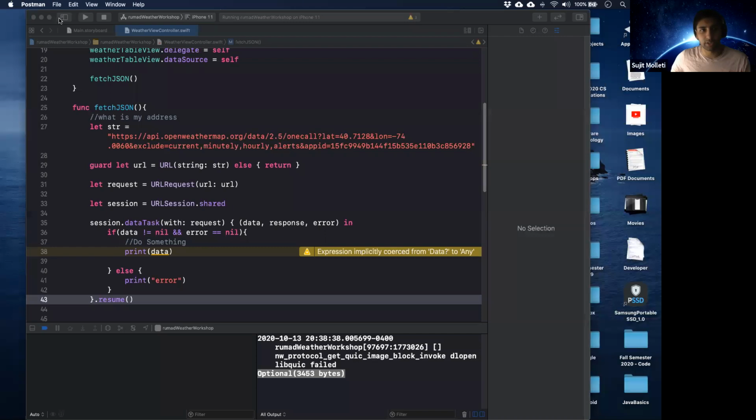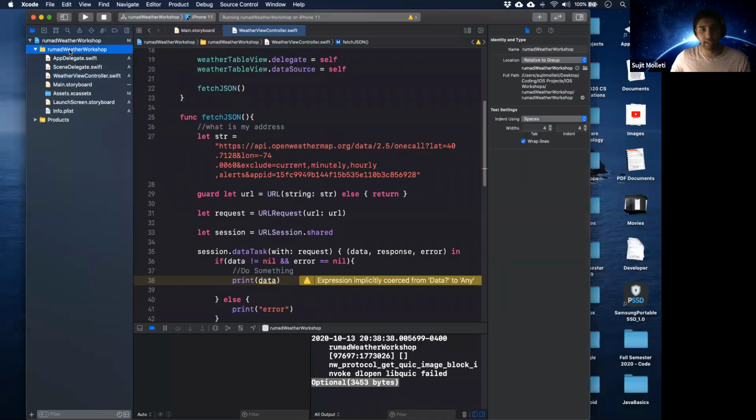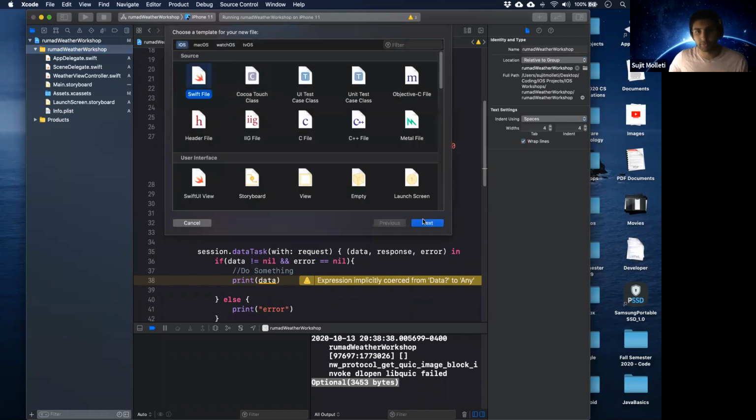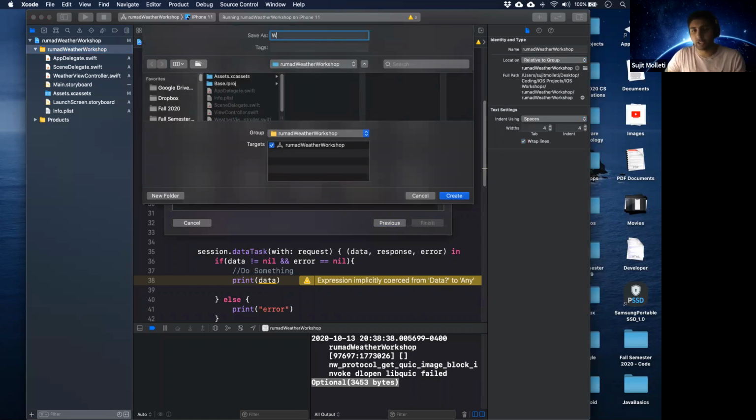So the first thing you want to do is open up this panel and create a new file. I know last time we did Command N. You can also make a new file down here: press plus, file, and open a Swift file, okay? New file. This is for data, right? It's not Cocoa Touch, because Cocoa Touch is for cells, things you can touch, view controllers. This is a data file, okay? So we'll just call it Weather, and it'll add the dot Swift by itself.